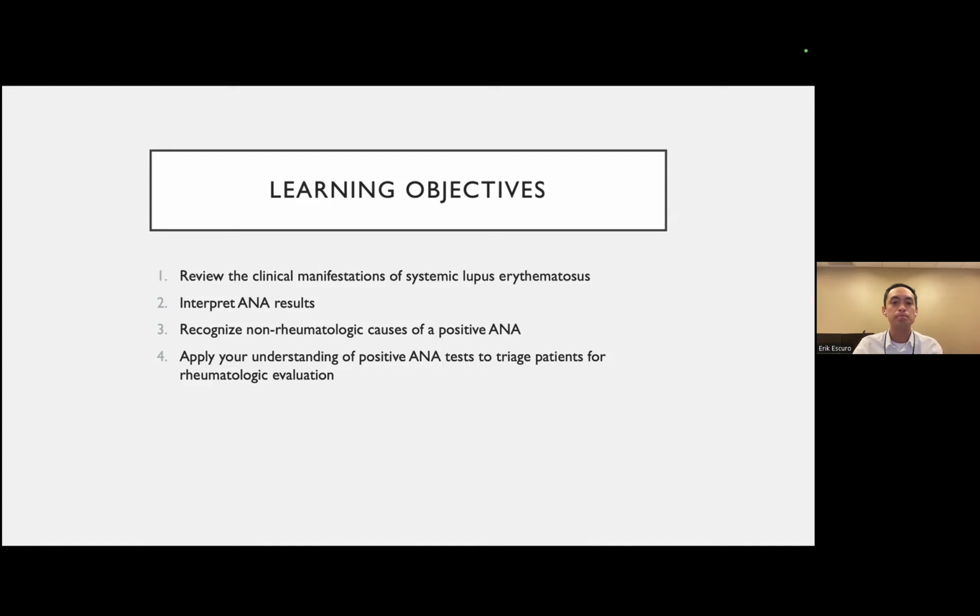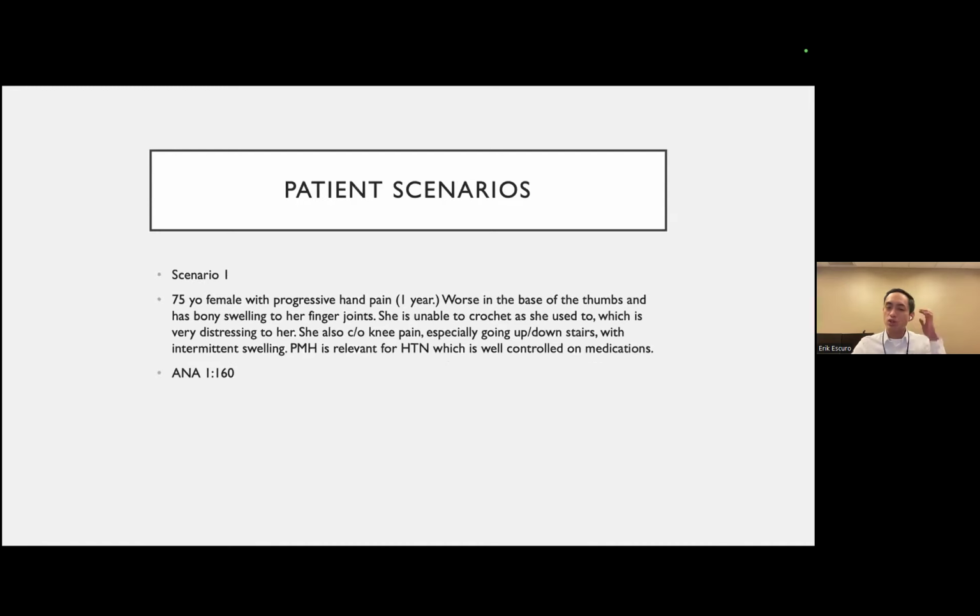So the thing that I wanted to start off with is sort of 5 or 6 patient scenarios, all with positive ANAs. And when I do this, I'm not expecting you from the get-go to know what disease they have or anything like that. It's not a read my mind type of thing. Instead, I just want you to think to yourself, based off of the story, are we worried about this patient or not based off of the ANA?